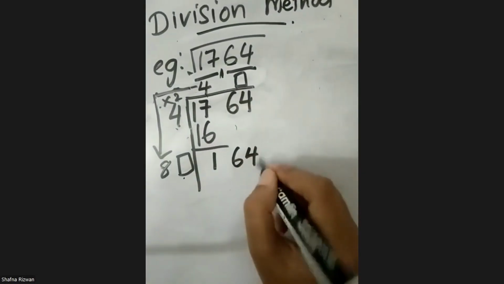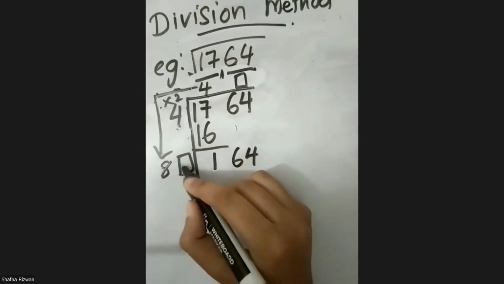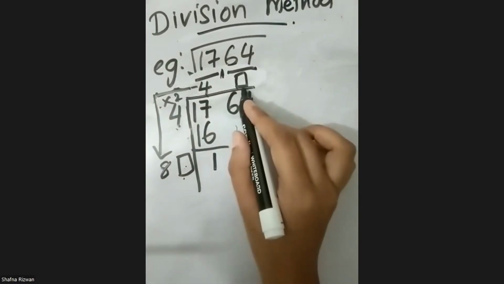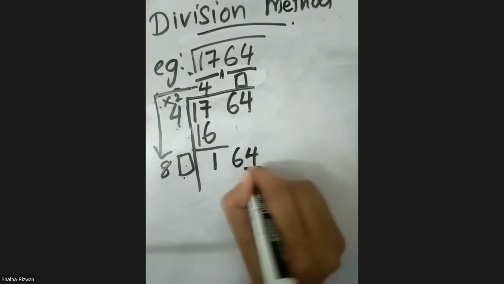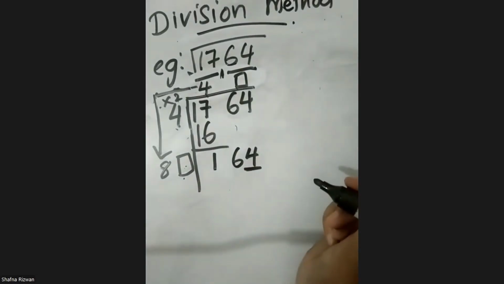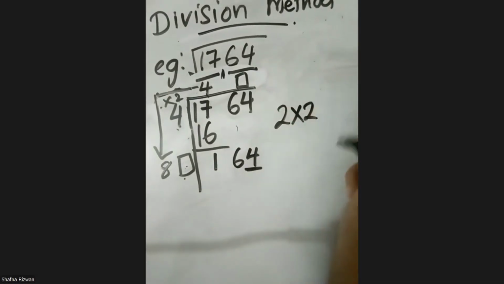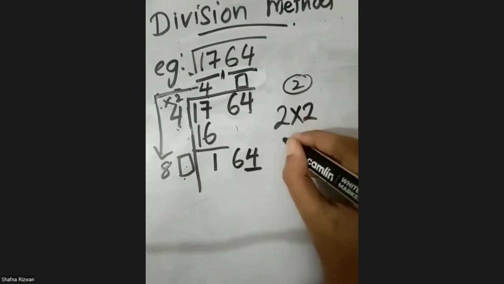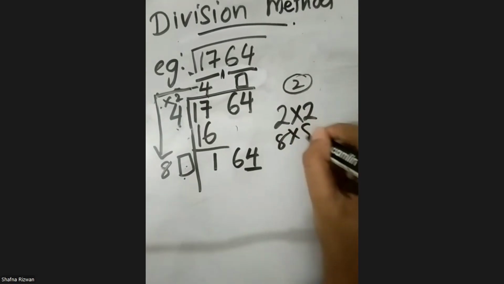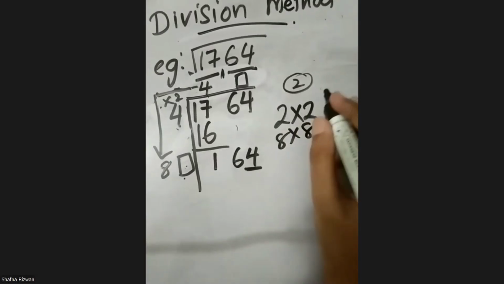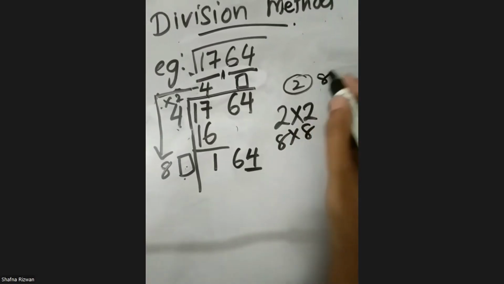Now say, what are the two numbers that you multiply so that your last digit will become 4? Say those two numbers. That is 2 multiplied by 2, so you can take 2. Another one is 8 multiplied by 8, so that you will get 4. So 2 and 8 you can take.